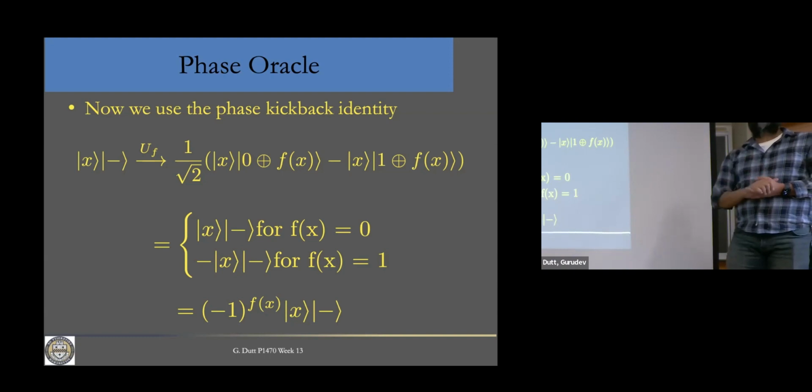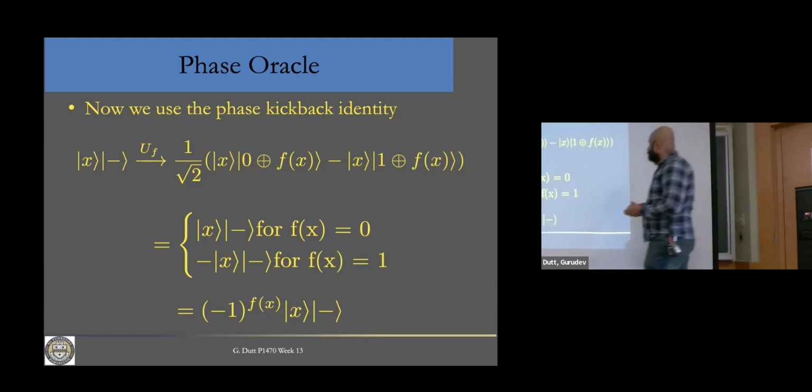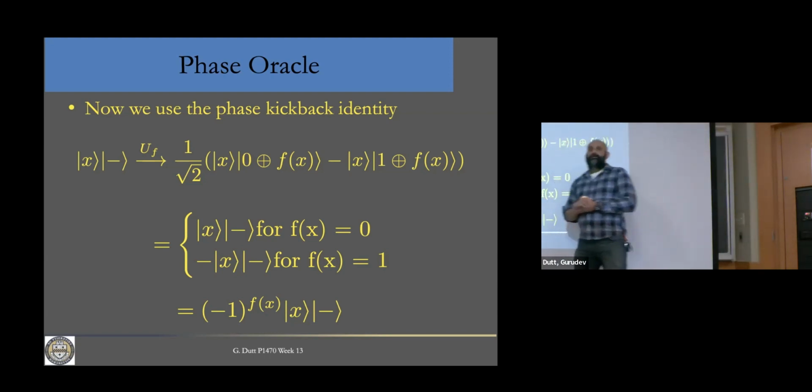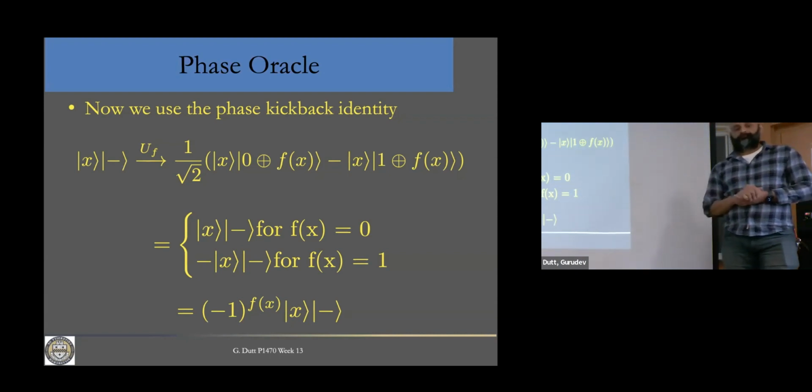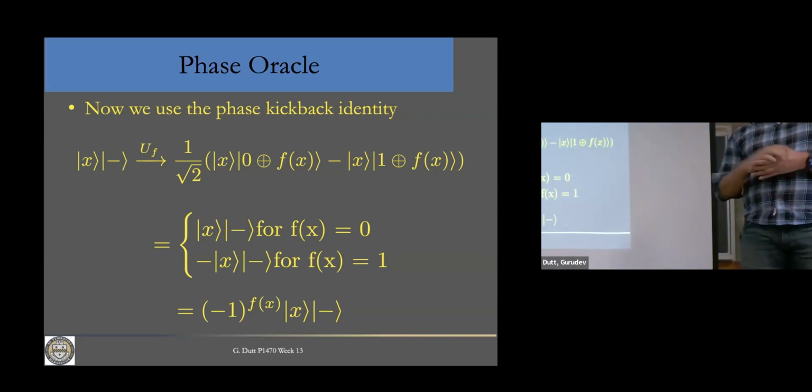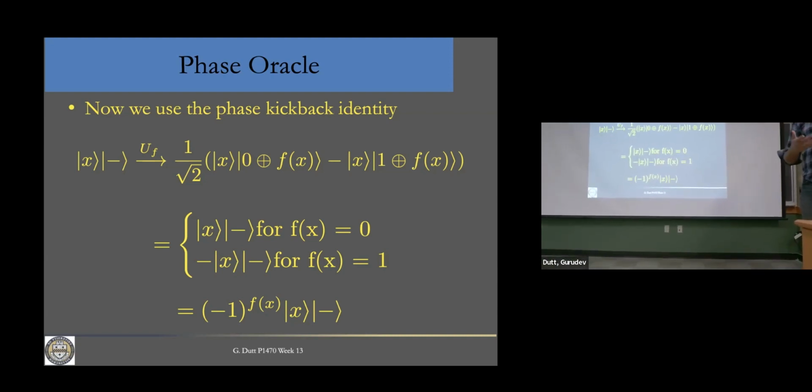We kick the phase minus sign to the input effectively, by choosing depending on whether f of x is 0 or not. This is called the phase oracle. So it's a different way of thinking about the same oracle that we just wrote down: instead of preparing that input as x and y, which are just classical states 0, 0, 0, 1, 1, 0, 1, 1, what happens when one of the qubits is prepared in a superposition state?